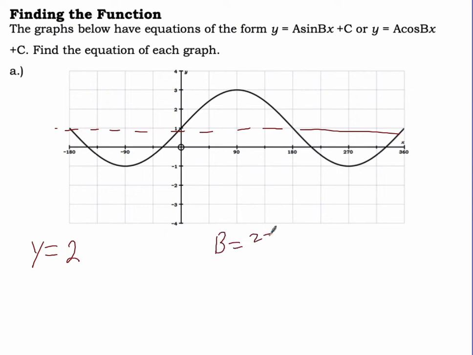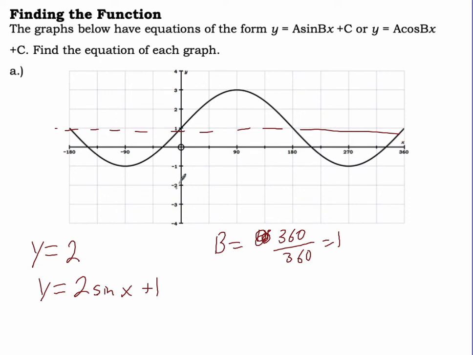is 2 pi over the period, which is, actually, let's not use 2 pi in this case because it looks like it's in degrees. So if it's in degrees, we'll use 360 is the same as 2 pi over the period, which is the entire cycle, is 360. So it's actually equal to 1. So this is a normal sized sine wave, I guess. The whole thing is up 1 though. So we say y equals 2 sine x plus 1.